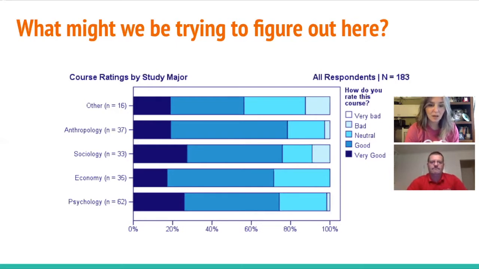So when we're looking at graphs, the things you want to focus on are what's very different, or what's really similar. If we look at anthropology and economy, those to me are fairly similar rated. And I would look at how people, when you're asked in a survey, don't always say bad things. So something must have been going on in this other class for there to be a bunch of bads. Not a lot of people mark very bad. Yeah, people tend to be too nice in surveys.